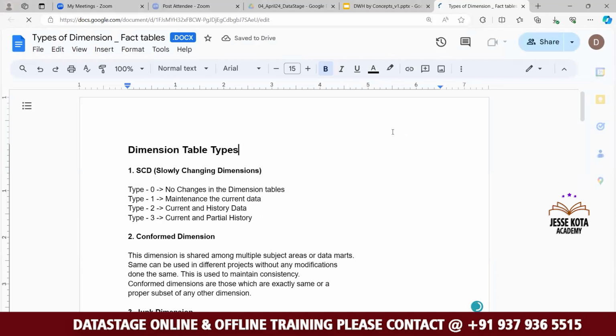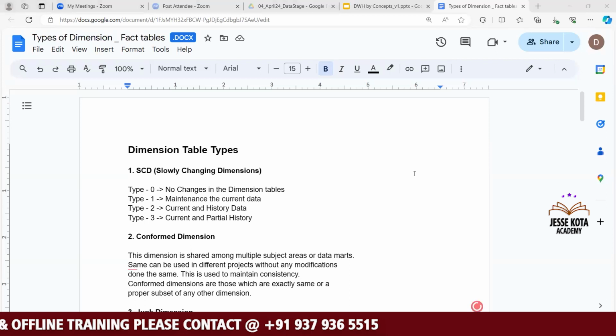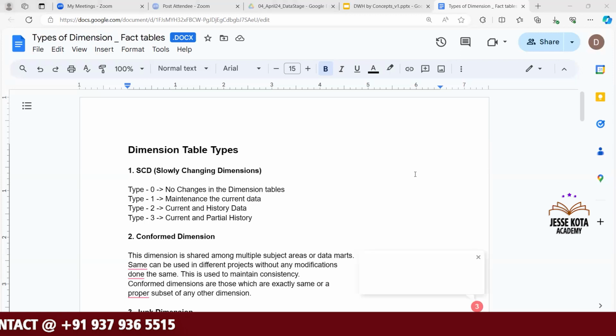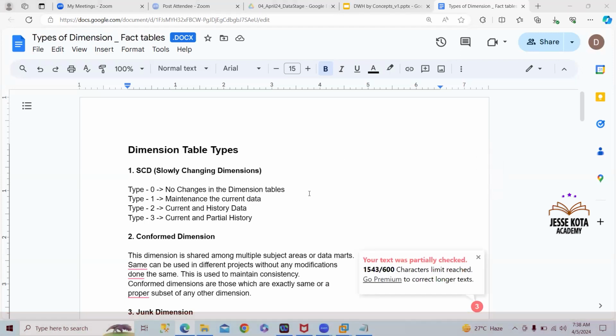Now, we have discussed in the data model the fact table and dimension table. So what are the different types of fact tables and dimension tables? Now let's see dimension tables. What is meant by a dimension table? A dimension table has the information related to a specific subject.